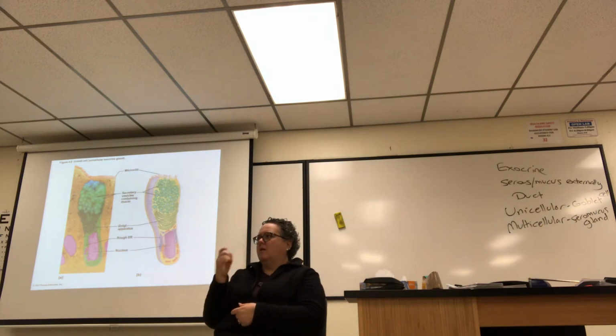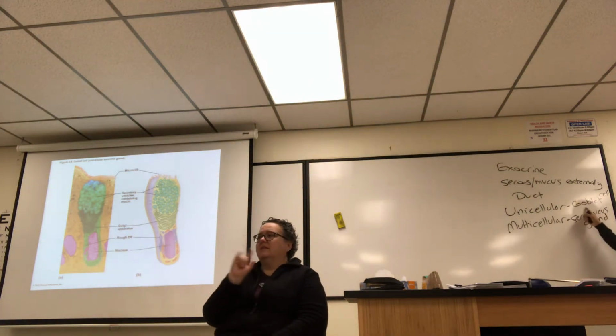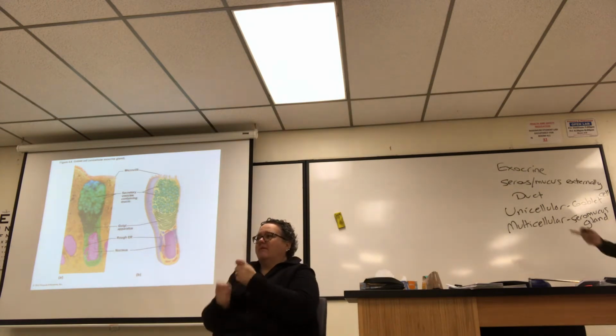Okay. For the goblet cells, since that's our prime example, remember where to look for them. They're always on the top. They're always stuck in between other epithelial cells. They're a specialized cell that modifies the epithelium. There's a nice picture of it there.